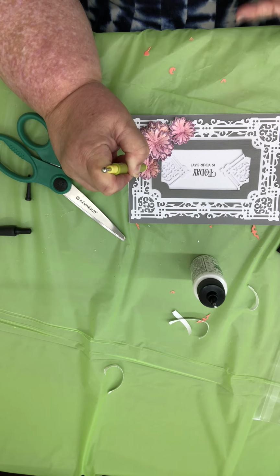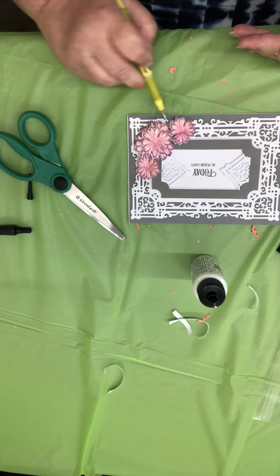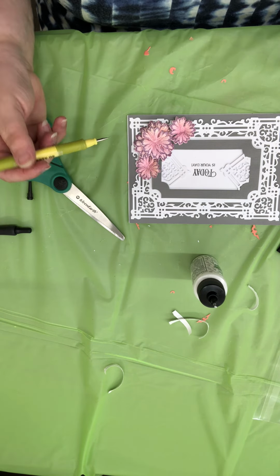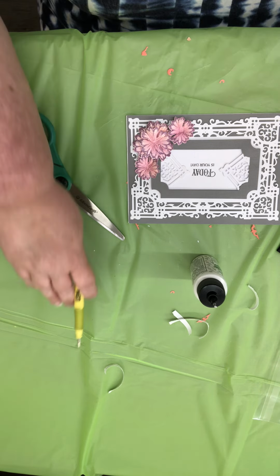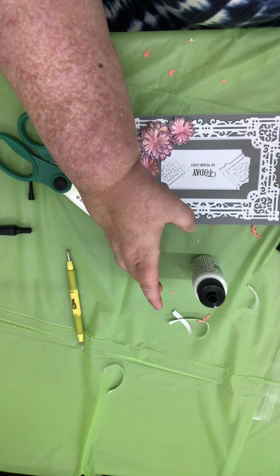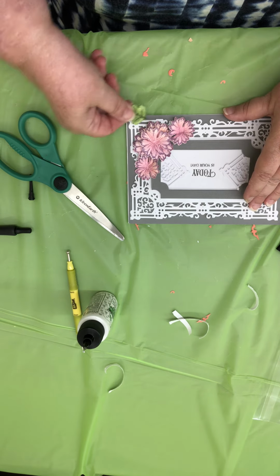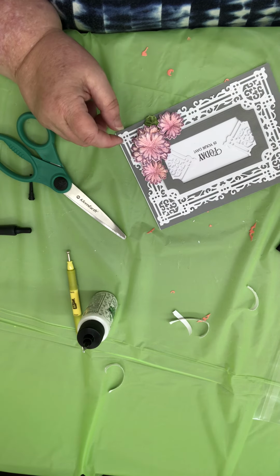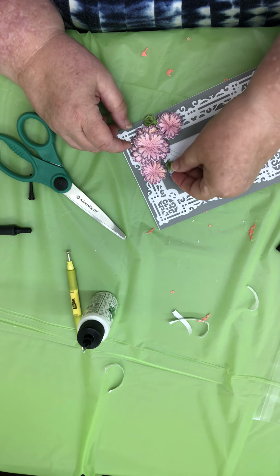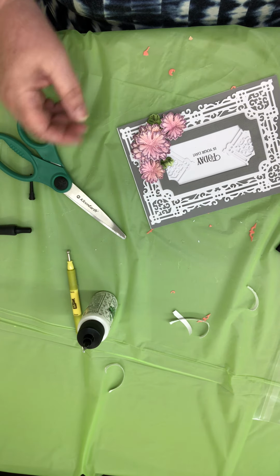It becomes a lot harder to place pearls once the flowers are on the card, because like if you need it over here or over here, you're gonna see it if it's not there, but it's too hard to get it in there. I obsess over those things, but if you don't, good for you, and then don't worry about it. Now I'm gonna place my leaves. Now what I usually do is before I put the glue in, I kind of look to see where I want my leaves. And remember, you don't want them to overlap the card, the outside of the card, because you want it to fit in the envelope.